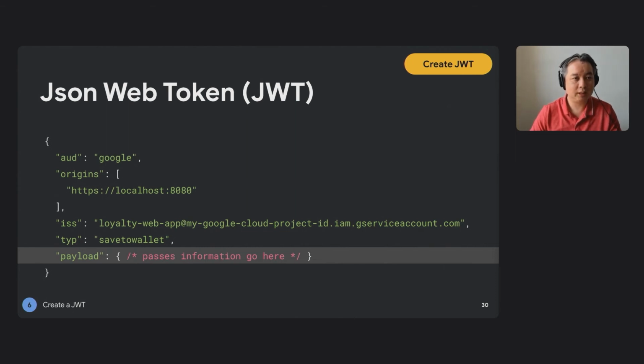We've got the issuer, and in this case, the issuer is our service account. The type is Save to Wallet, and the payload details the details that we'll be saving as part of the loyalty pass. So this is ultimately what connects the loyalty object to a Google Pay user.